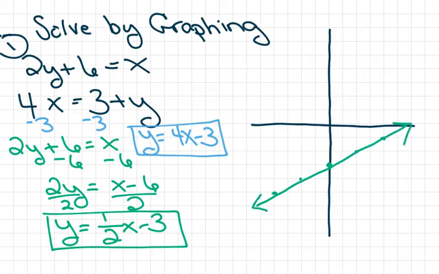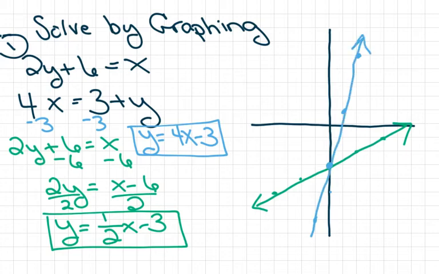There we are. All right, and when I do the second one, I have a y-intercept at -3. Interesting. Okay, and a slope of 4. So up 4, 1, 2, 3, 4 over 1. I probably even have room to go backwards. 1, 2, 3, 4, and down 1. So there's my second line.